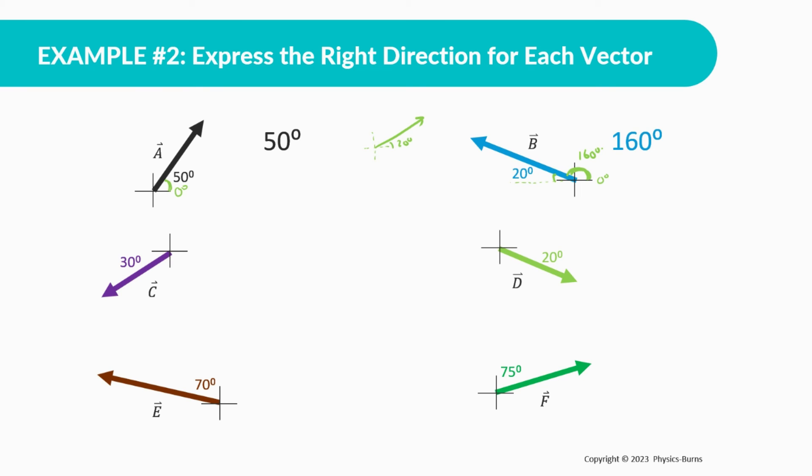Okay. A little bit confusing, but after you do some, it should make sense. All right. Let's look at C now. So C, for example, we know when we go from this zero degree point to all the way to the other side, that's going to be 90. This is going to be 180. And then we're going to do another 30. So this should be 210 degrees, 180 plus 30, and we get 210. I hope that's making sense.